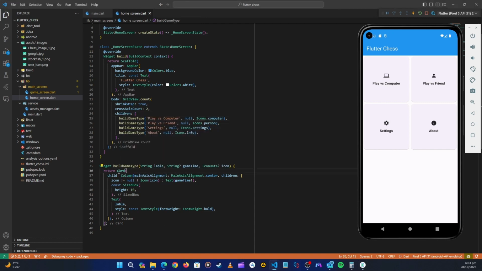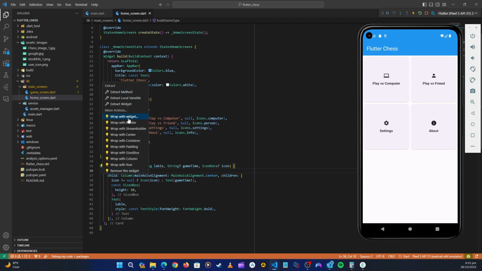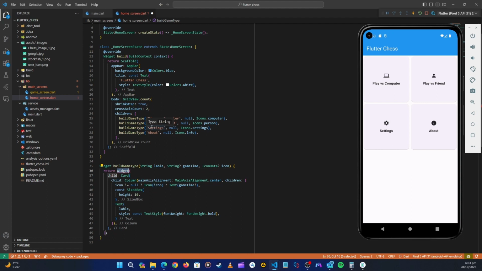Inside here, let's wrap this card with an inkwell widget. You put the cursor here and click on the light bulb, and then wrap with a widget. We can either use a gesture detector or an inkwell. So let's go with inkwell.